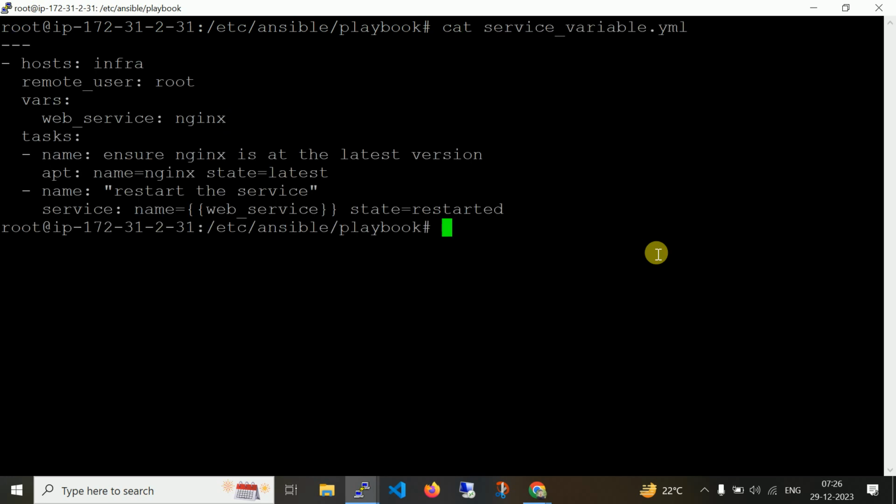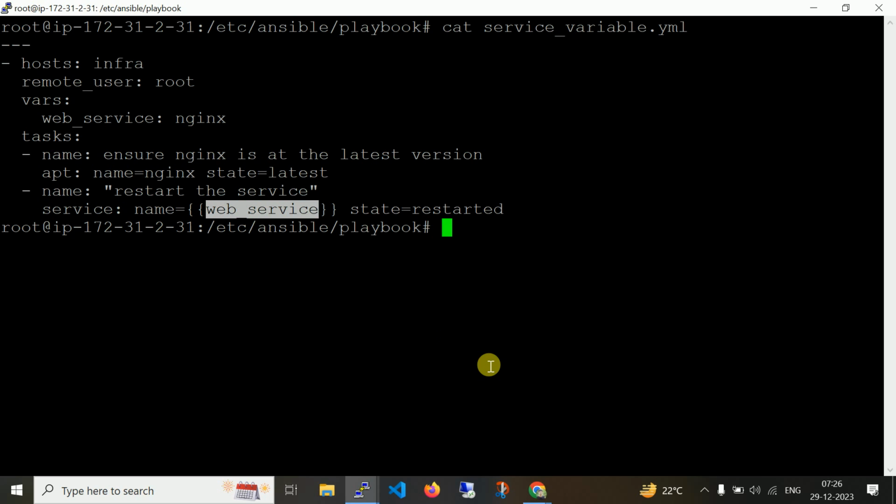So now, here we can use a variable instead of a web service. You can use your logic, workflow or logic variable to set up multiple things.